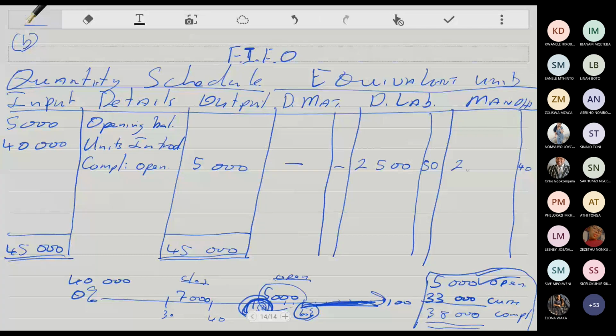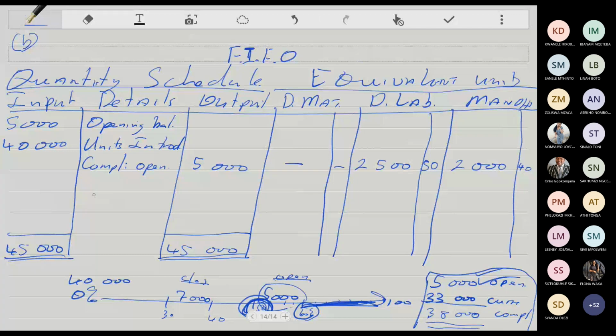So now can you notice, guys, that when we report at the opening, we report the percentage that was to be completed, whereas when we report the closing, we report the percentage that is done currently. So that's the difference between the two. Please take note of that. That's the change that we're going to start to see.